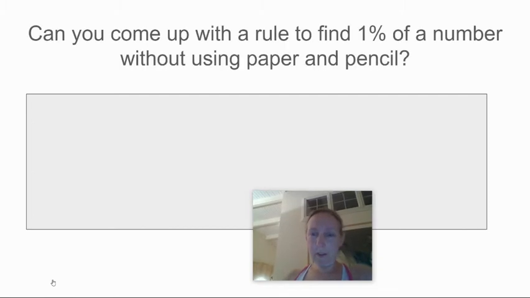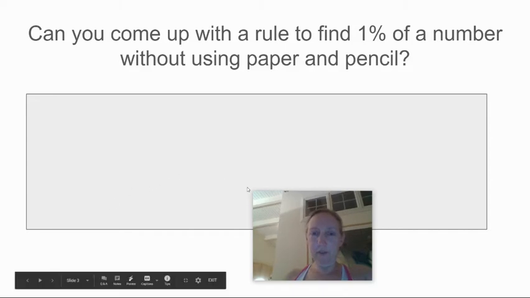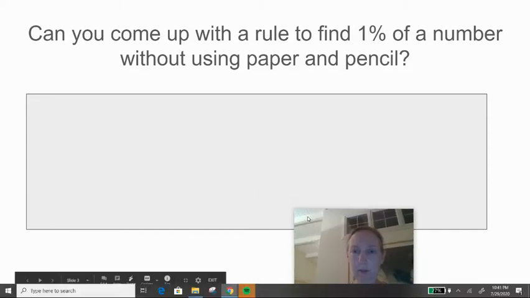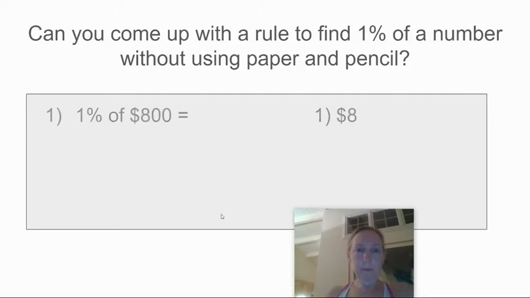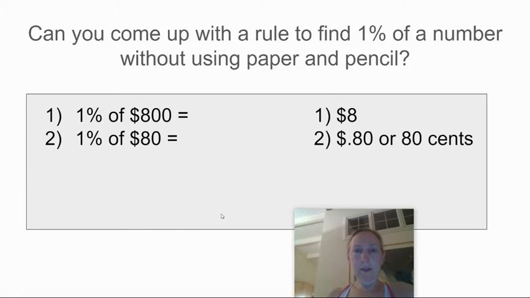So we're going to do the same thing we did yesterday. I'm going to give you some examples and you're going to see if you can find the pattern. So now there's two examples up there. See if you can figure out how we're finding 1% of a number. And again, we can do this with a snap of a finger in our minds. We don't need a piece of paper. We don't need pencil. We don't need a calculator for certain.